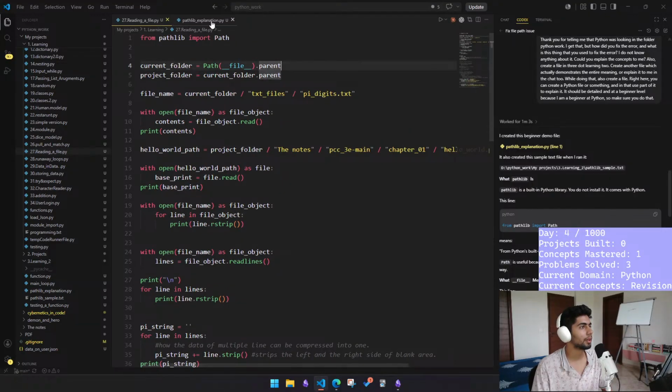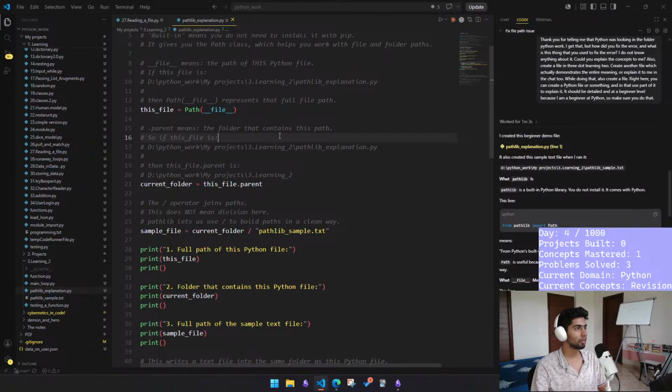It has a dot parent. Current folder equals this, so this is like the project folder, and current folder dot parent. So what does dot parent do?